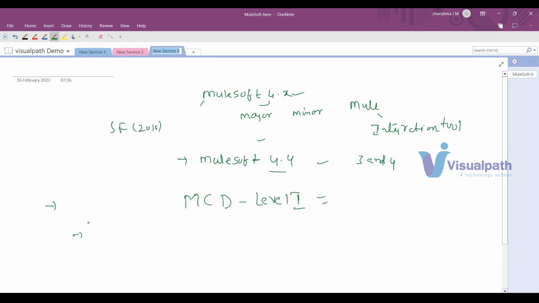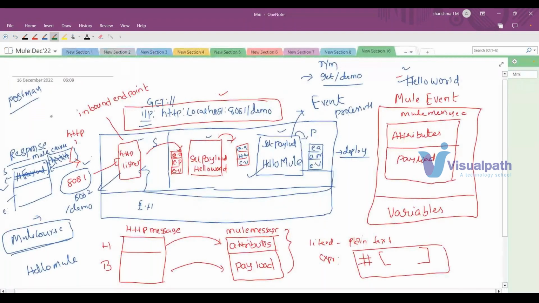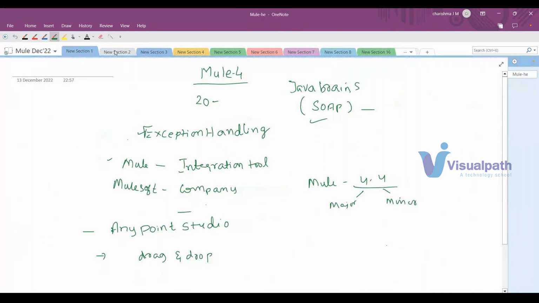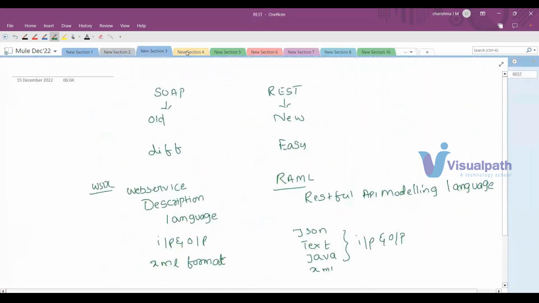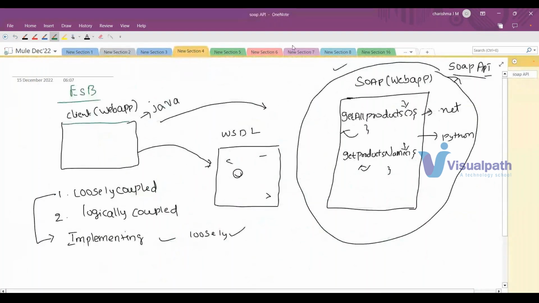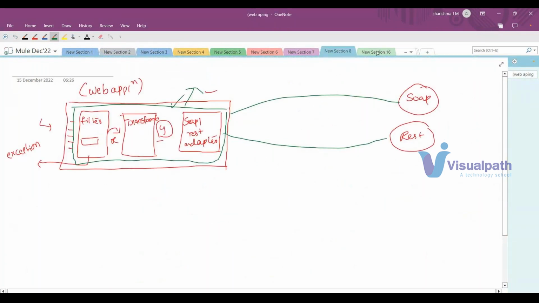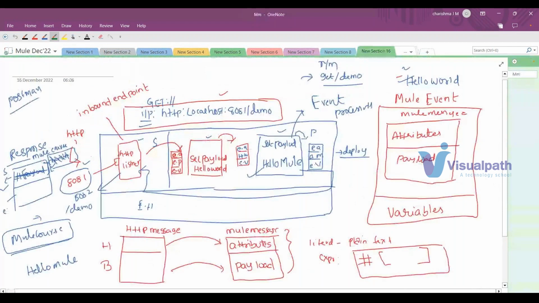Our training program will be 80% practical and 20% theoretical, so it is an 80 to 20 ratio. I'll show pictures from the previous sessions. Whatever I explain, I'll explain by drawing pictures: what is a web service, what is loosely coupled, what is an ESB, and how our first hello world program is written here.